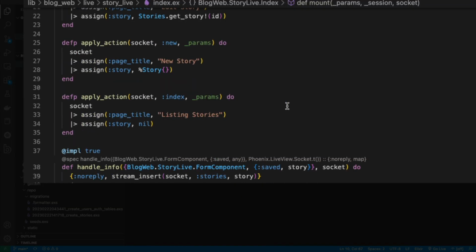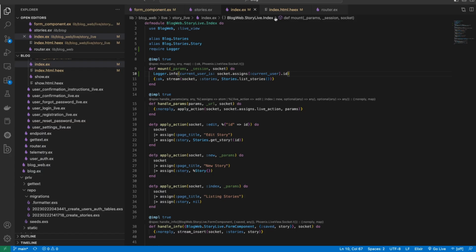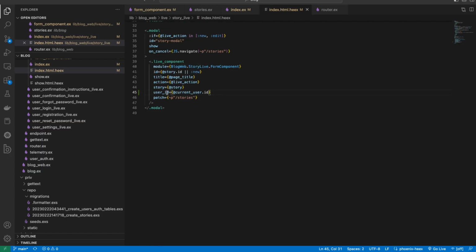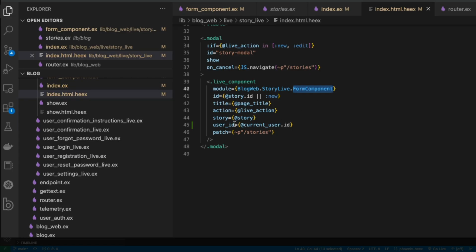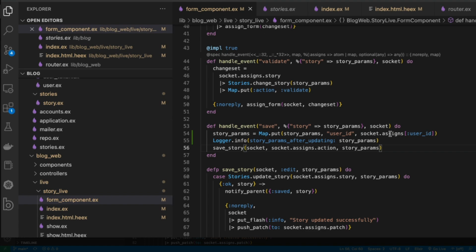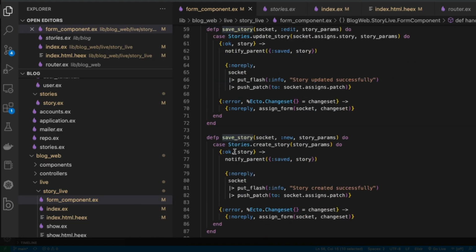And then from there, we just take that value, and inside of our index.html.heex, we pass it to the form component, and we remapped it to the value user_id. Then inside of our form component, we were able to access that in the socket assigns, and then map that to our story params variable that gets passed to the save functions of our stories.